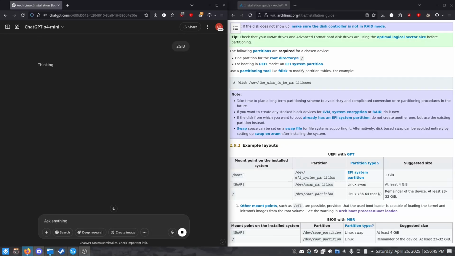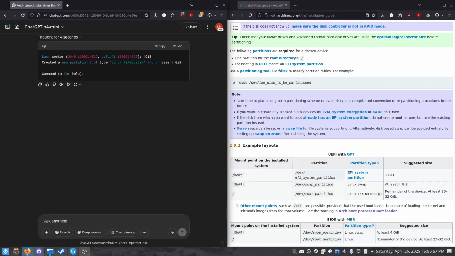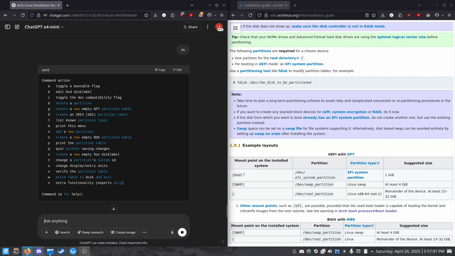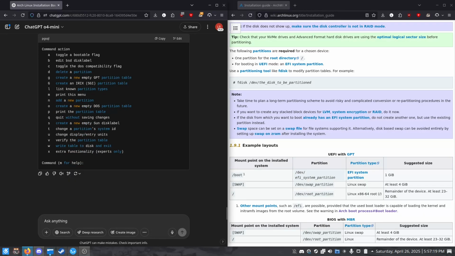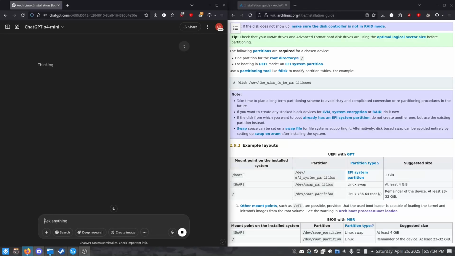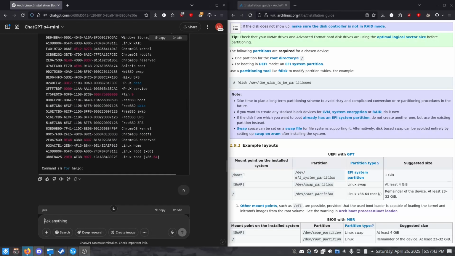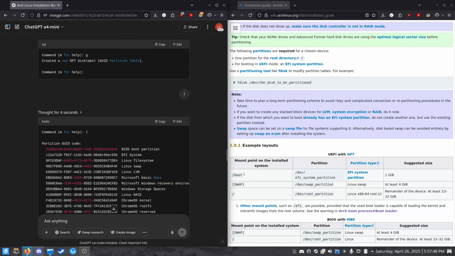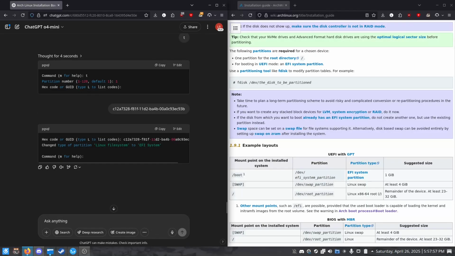We'll let it think for a minute here. I don't know what it's thinking about. Okay, we don't want that type, so we're gonna have to change the type. I forgot how you do that. We're gonna hit M. Change a partition. No. Display, no. I don't think there is one. Well, let's try T maybe? T? Okay, and it's really trying hard to think about this right now. We had a list over here earlier, so I'll just copy and paste this one. We need EFI system. All right, there we go.